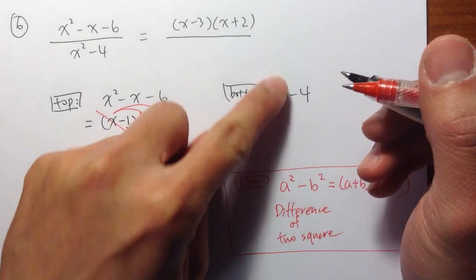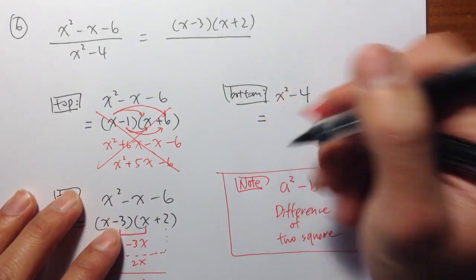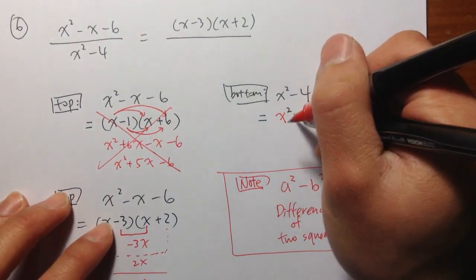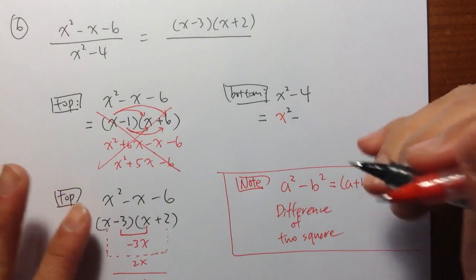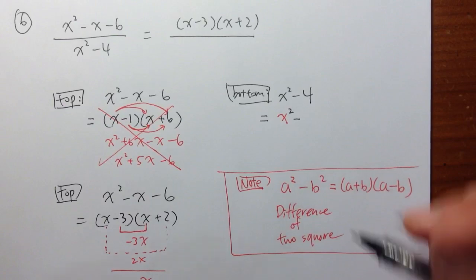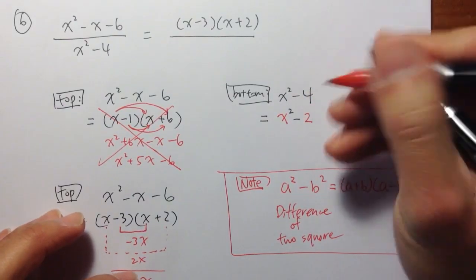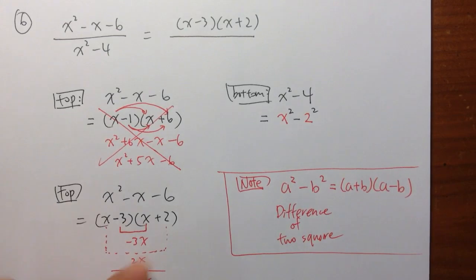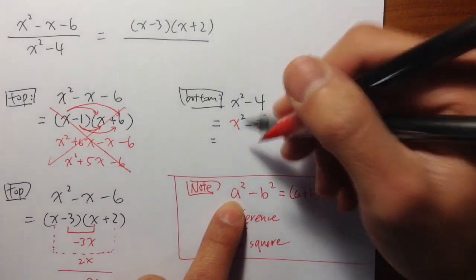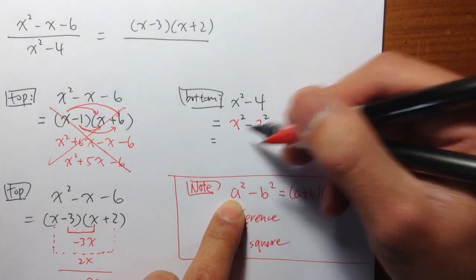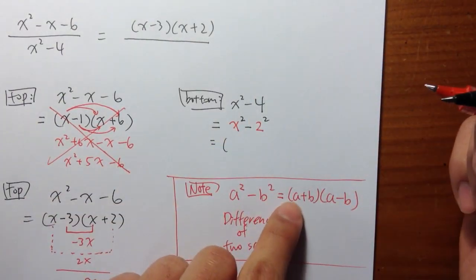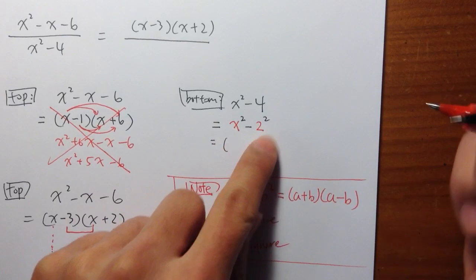So first we have x to the second power. So I'm going to pay attention to x to the second power minus 4. And 4, actually you can think about 4 as 2 times 2, which is 2 to the second power, right? So to factor this out, we can use this formula right here. So a will be the x right here, right? And then b is the 2.